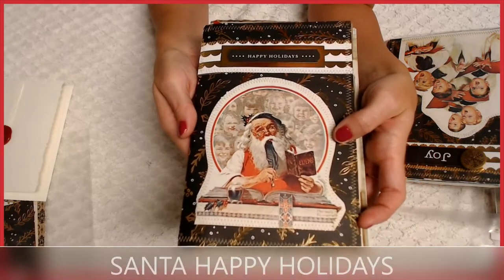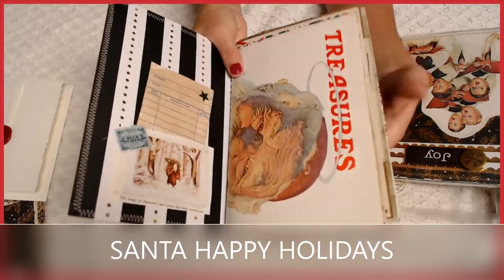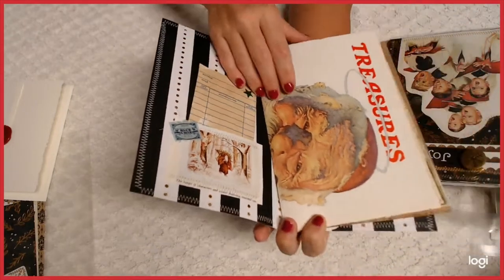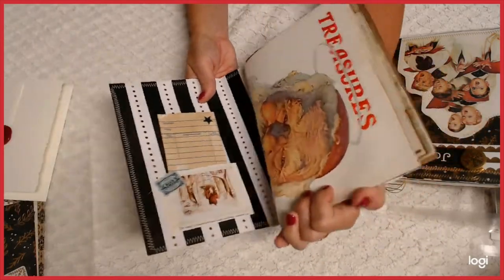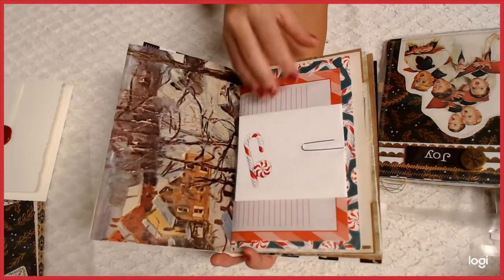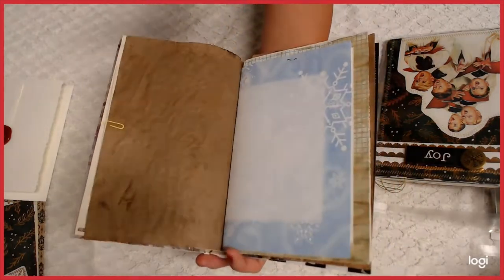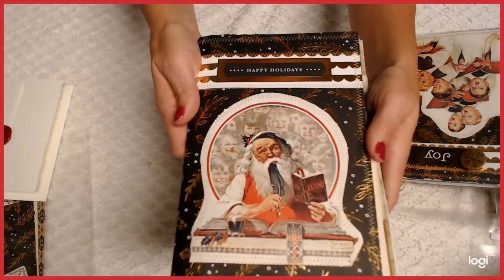This one here is another Santa one called Happy Holidays, with a darker backdrop. I sewed these in. Isn't that Santa gorgeous? Inside there's a cool striped paper on the interior of this one. I'm just going to flip through a few pages. This one is 'Rocking Around the Christmas Tree,' with a postcard and some comic strip inside. There's Mr. Santa with the black backdrop.